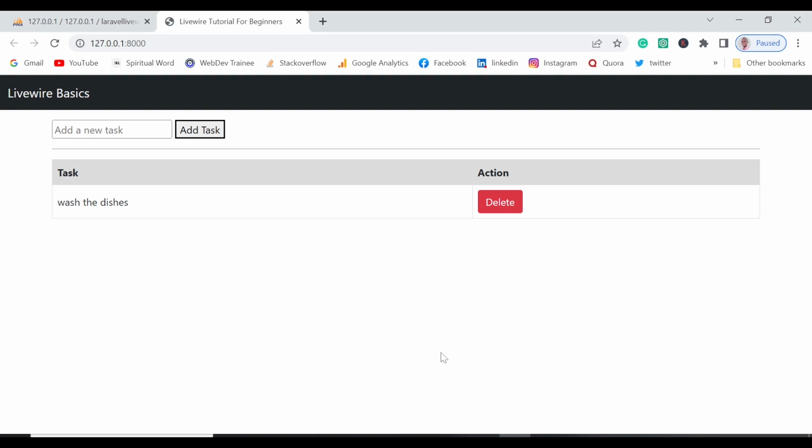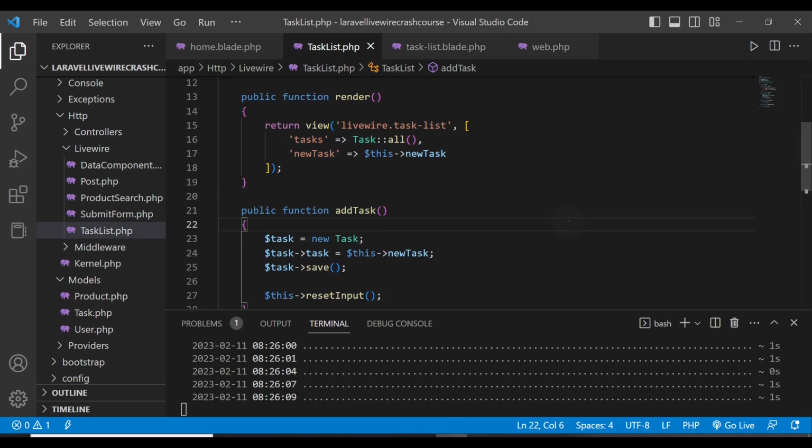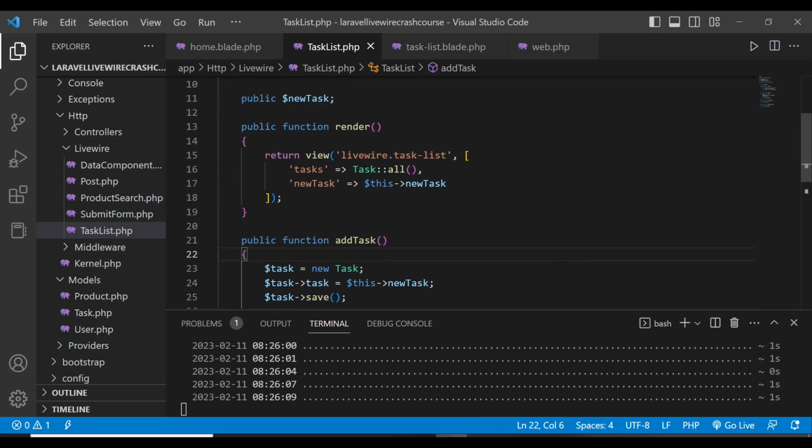Define a rules array in your Livewire component that specifies the validation rules for each field you want to validate. Then you can use Livewire's built-in validate method to perform the validation. So here is an example code of a Livewire component that performs server-side validation for the task. We are just going to use the task. So I just want us to come back here. You are not going to create any entirely new application. So here, this is what I want us to use.